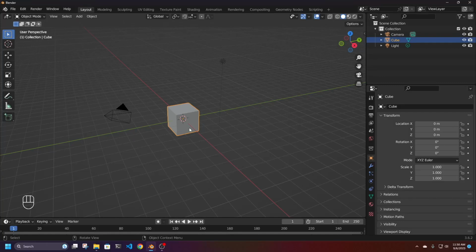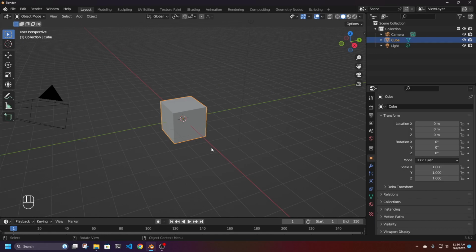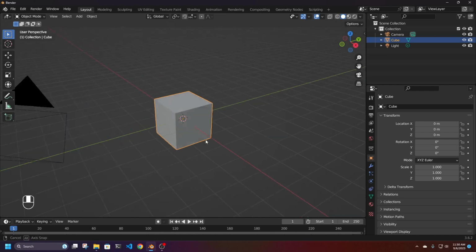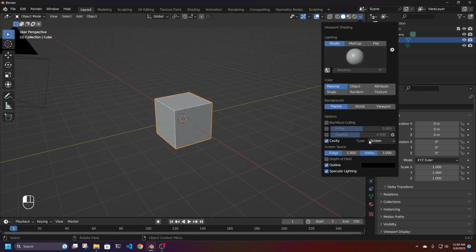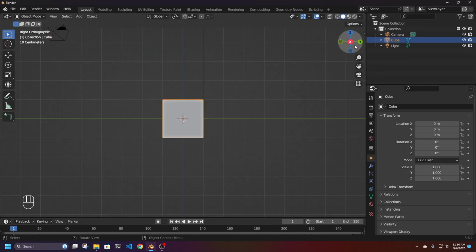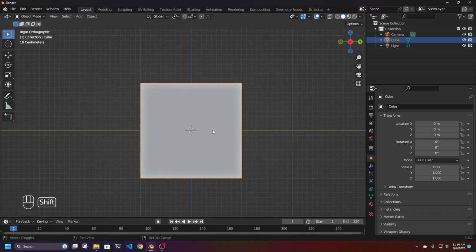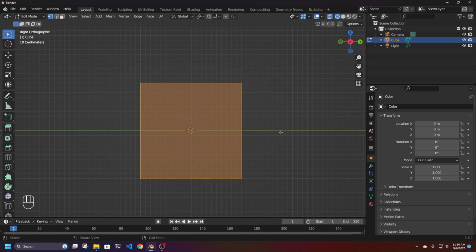So in this episode, we are going to make buildings. Don't be scared, it's actually easy, just like the rest. The first thing for us to do is let's enable cavity. So cavity and choose both. Then let's go into our front view, zoom in a little, go into wireframe and then edit mode.